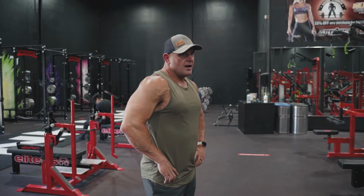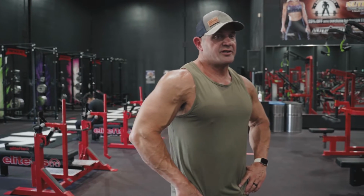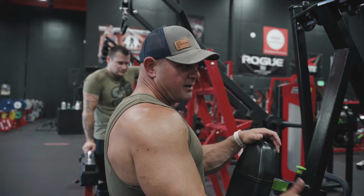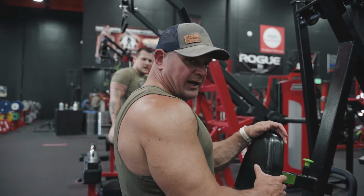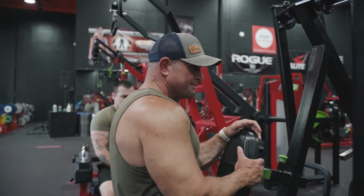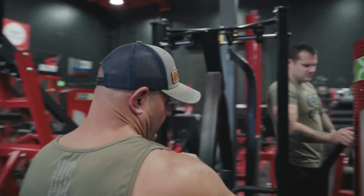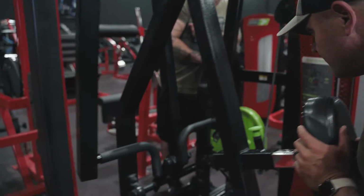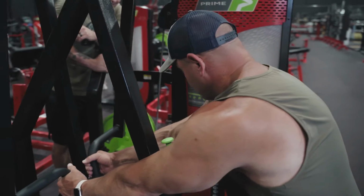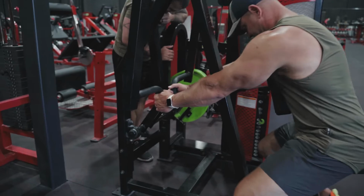What are you gonna hit next? I don't know, one more back movement probably, and then we'll move into doing some shoulders. So now we're moving into doing a row, and we'll finish. This will be kind of a drop set type thing. We'll utilize the different curves of the way that this particular machine works. Yeah, we'll switch it out each time. So Nick is gonna grab a hold of the controls over there, and I'll make sure I get in all three of them. Are there five different things? Yes. Let's do the three main ones.